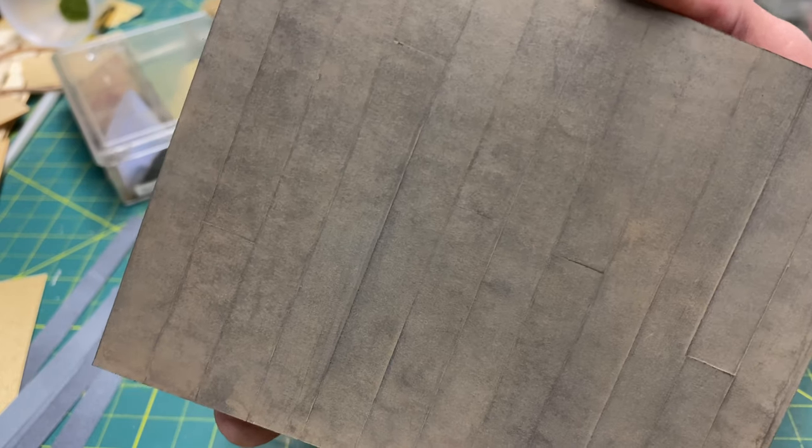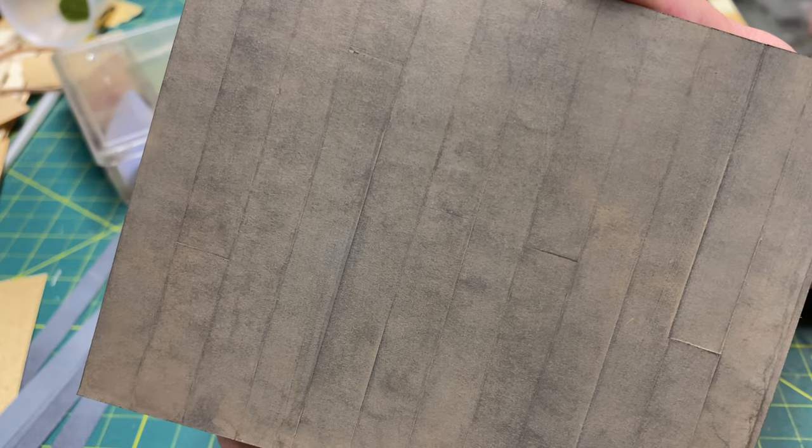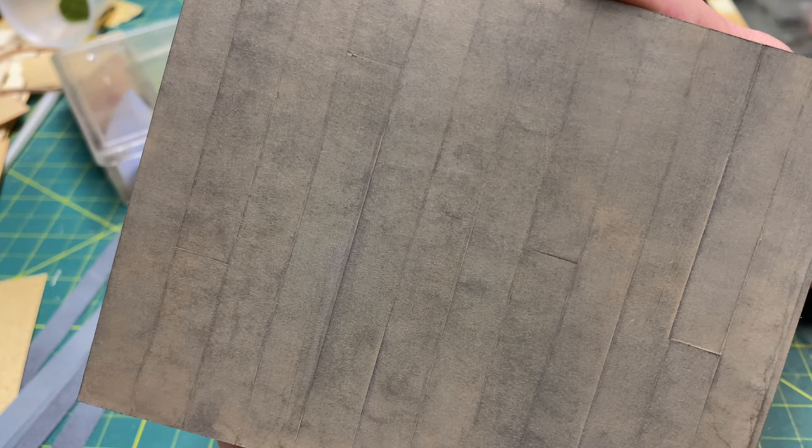So I hope you enjoyed this tutorial on tar paper roofs. I hope you give this technique a try.